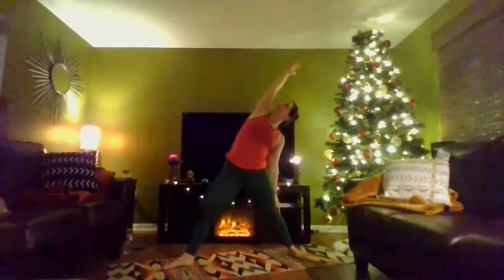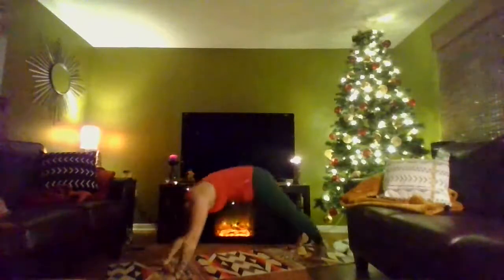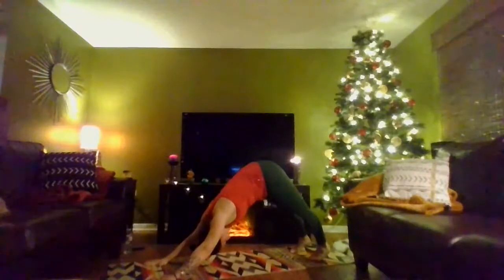And begin to bend into the right knee as you circle the palms down, frame the front foot. Step back, lower down, or press back to downward facing dog. Coming back to that breath each time. One more side, and then we'll come down onto our mats.